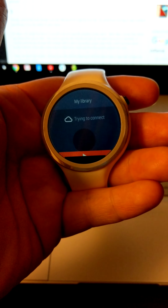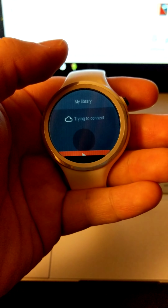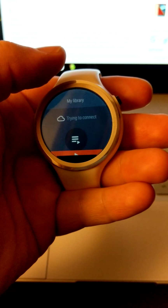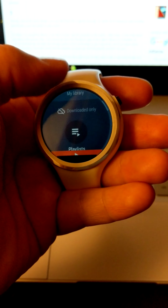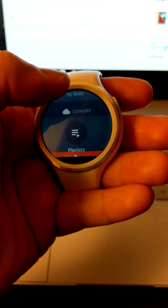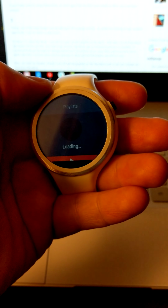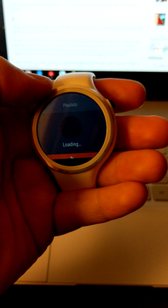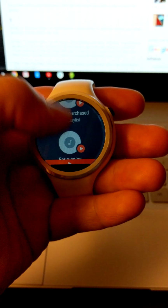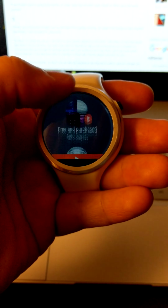So this is how slow Google Play Music is. It is terribly slow. The big thing is, come on, it's really trying to do some work here. If I want to listen to music and I've connected a set of headphones to this, and this is just music that it should know is on here, but it's checking the phone to see what other playlists are out there and available. Well, first up, I am getting last added. I used to not get last added. At least I'm getting that now.